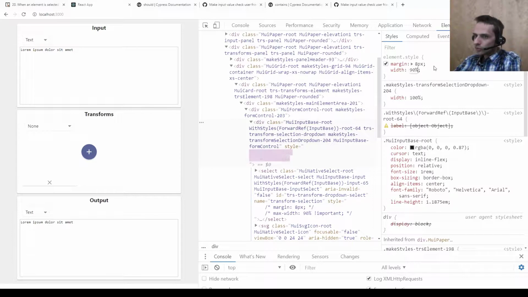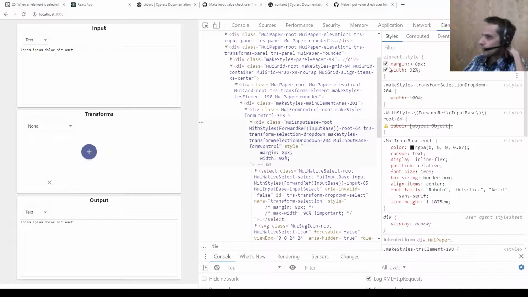That's what I wanted to do today. But somehow this width should be equal to margin.